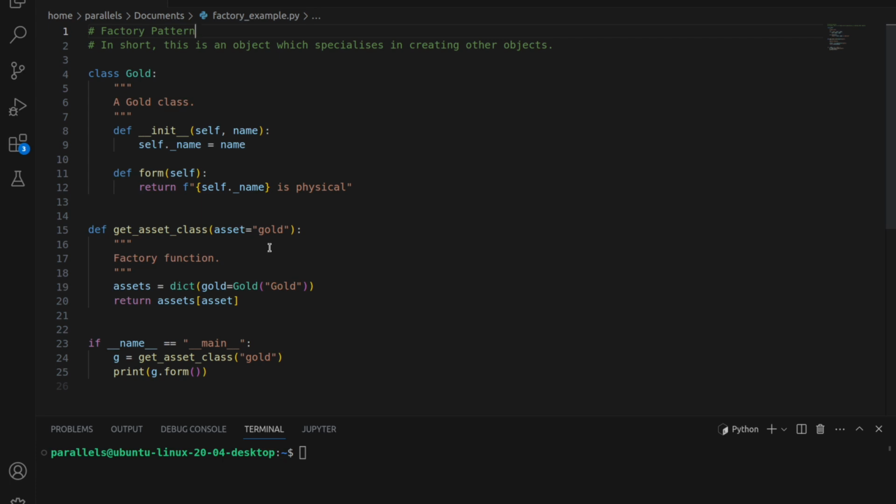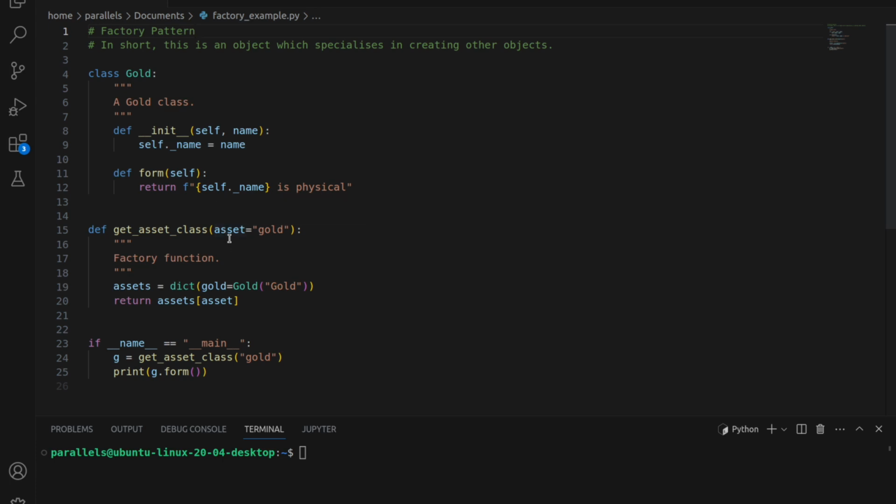In this dictionary, we specify the key value pair that we want to create. In this case, the key is gold and the value is the gold object that we instantiate, and we pass in the gold name in here. Once we've instantiated that and stored it in our dictionary, it's time to look at the rest of the function here.